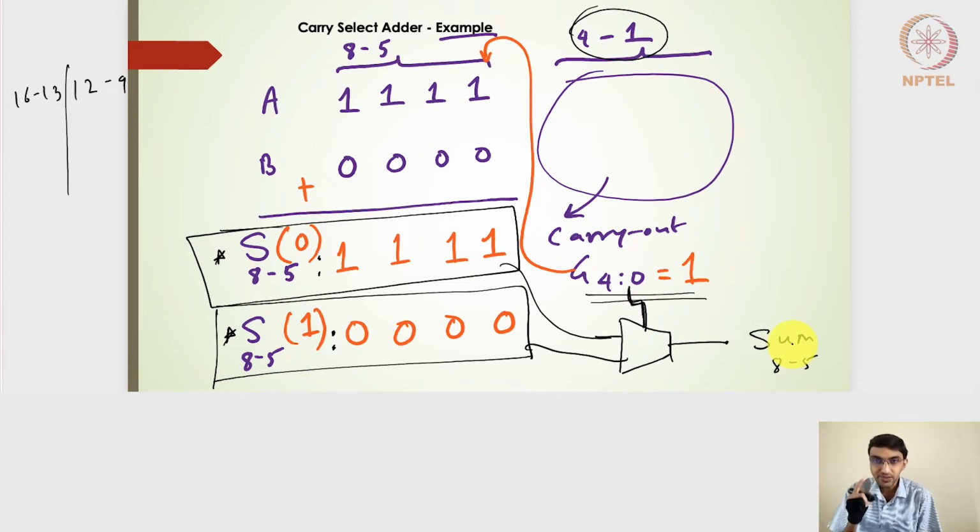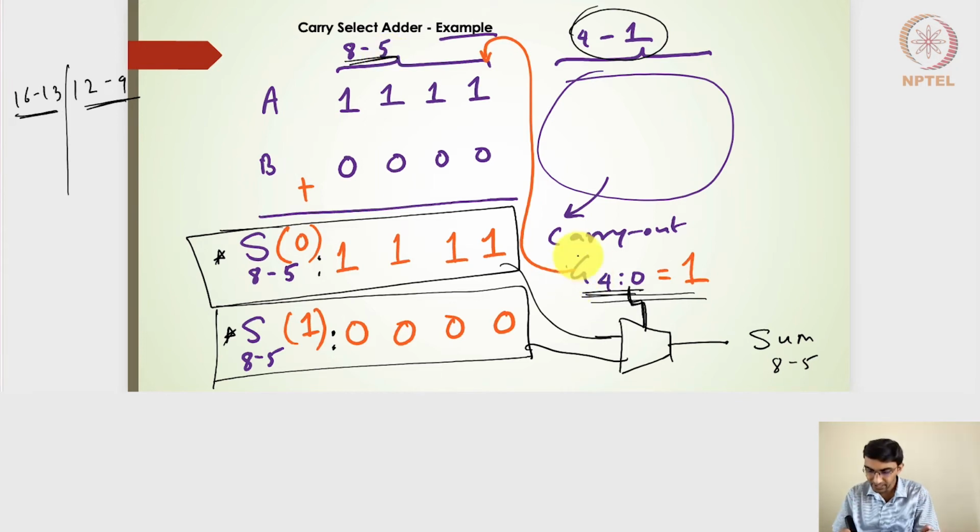So the advantage here is I'm actually creating the sum bits both assuming that the carry input is 0 and assuming that the carry input is 1, and both of them will be made available much earlier. The moment G4 is to 0 is made available, I will get the sum bits. So it doesn't have to really depend on the carry out being rippled from the first bit to the last bit. In fact, the sum bits are generated simultaneously for all the groups: 16 is to 13, 12 is to 9, 8 is to 5. It is generated, and it is kept.